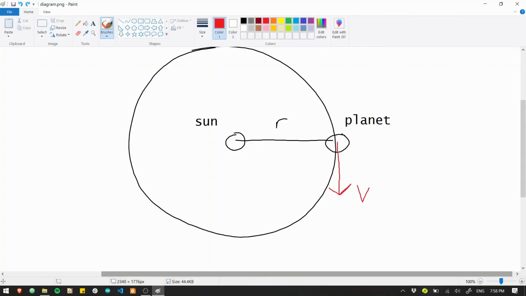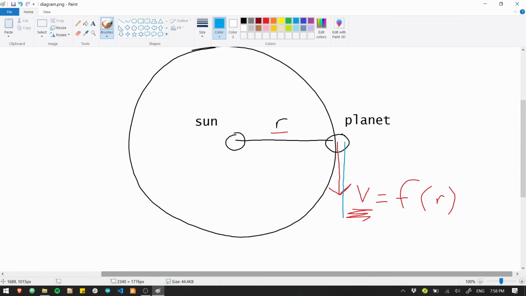So this is the situation we have currently. We have the sun, a planet orbiting it at distance r, and the velocity to make it a circular orbit is some function of r. If we take this velocity and just decrease or increase its magnitude, we can change the shape of this orbit.